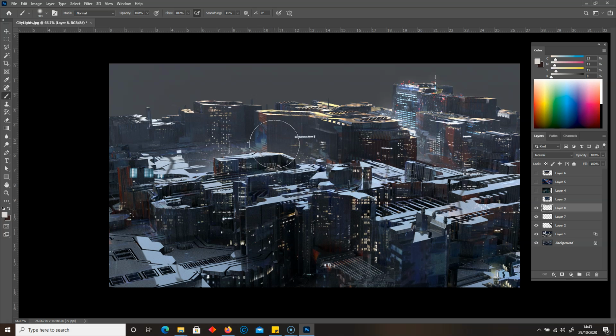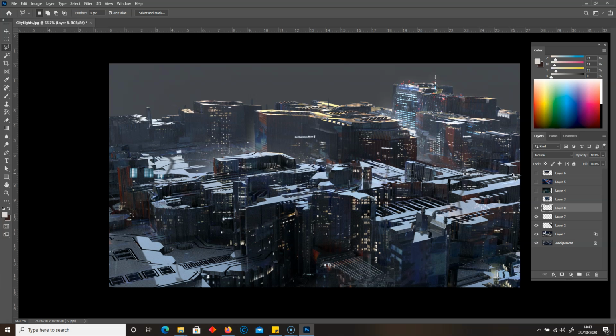I could do a new layer just in case. Yeah, and see how that looks. Okay, so you're doing this just to separate those forms so you can build a stronger silhouette. It's really important that you split up all of these forms.